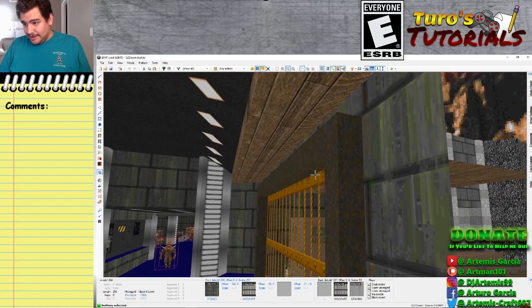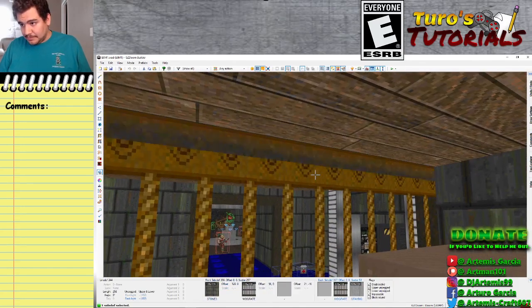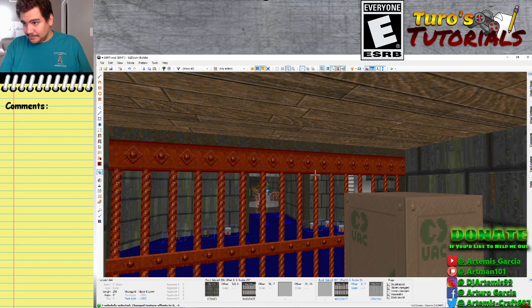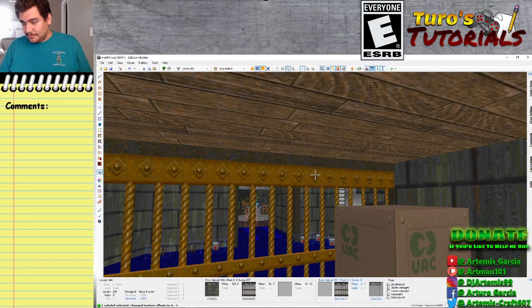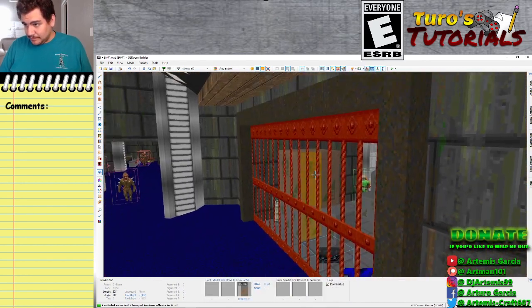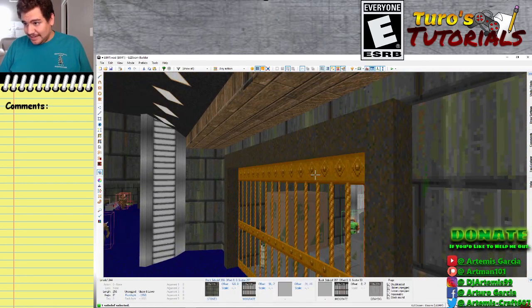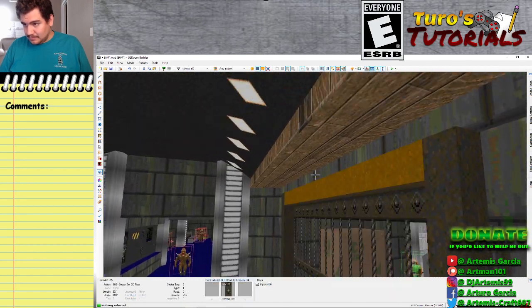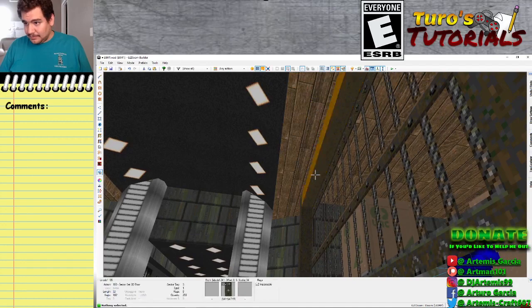Okay, I'm going to grab that texture. I'm going to move it down. There we go. Okay, no, that's not going to work. Well, that works on this side. You know what, let me raise this thing up.